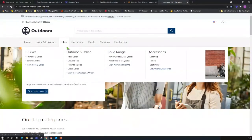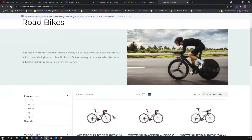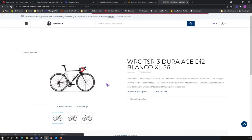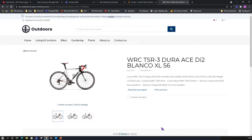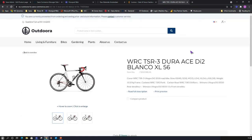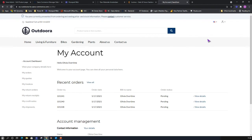So if you did have a catalog you wanted customers to come to and you did have products, it just takes out the ability to see pricing and stock information. It's still pulling the information through from the ERP so the product information is still there, but there's no add to cart option, so there's no shopping cart on the top right hand side. So it's basically all of the functionality I've already discussed with the full self-service portal area here.